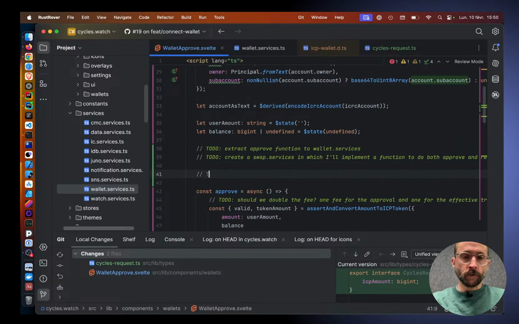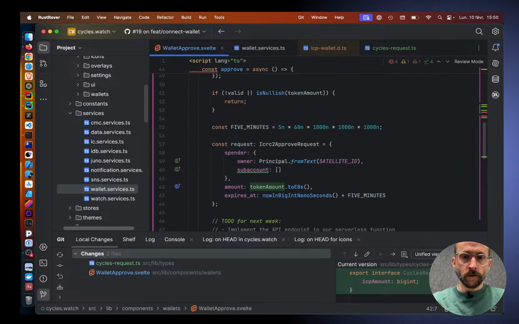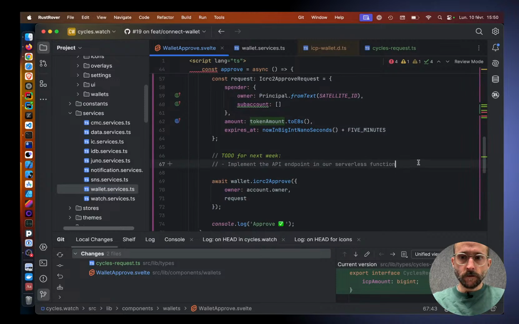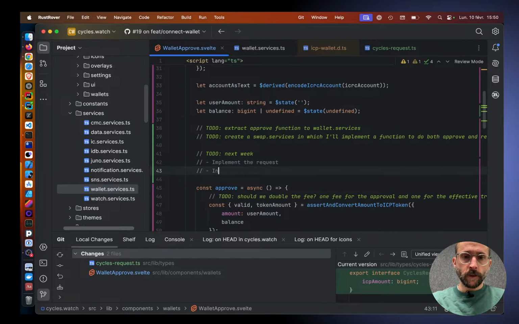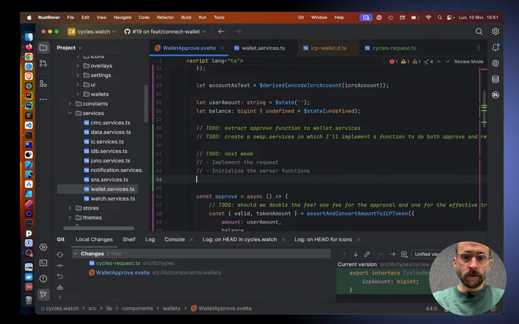Then next week in the call we implement the request, we initialize the serverless function, and we do the effective transfer of the amount of ICP.